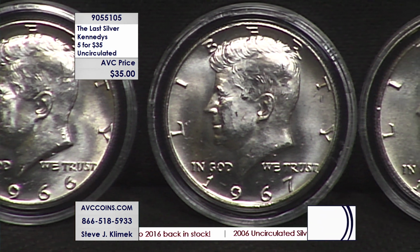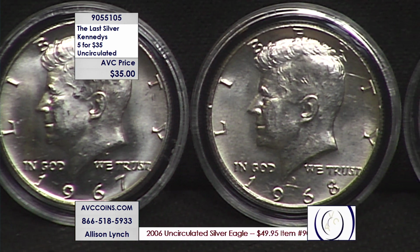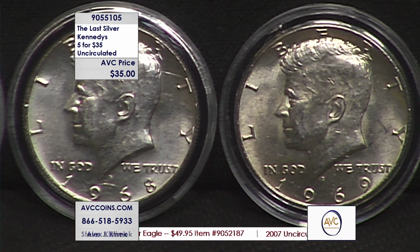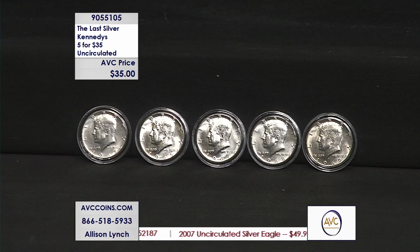I mean, I was a paper boy in the 60s, early 70s. I remember this. I had coffee cans of this stuff. You might have as well. It's like, Grandpa, why does this coin have silver, not the clad we're seeing in the dimes and the quarters? Because it's still silver. Keep them. So the exact opposite effect of what the U.S. Mint wanted from us. By only making one, we're not going to collect as many. By keeping it silver, we collected more.